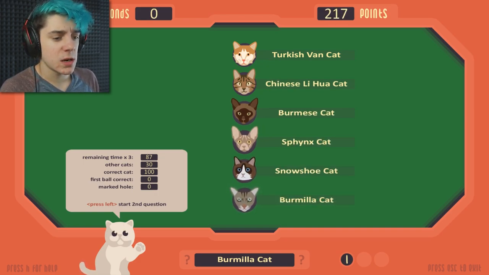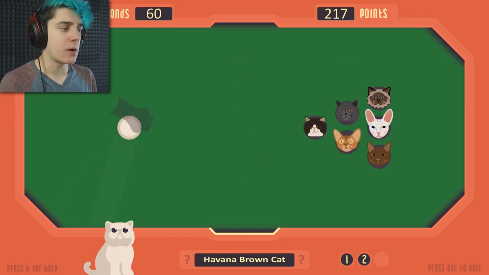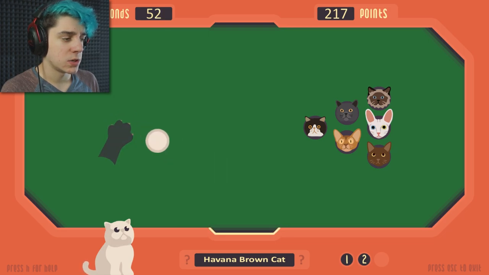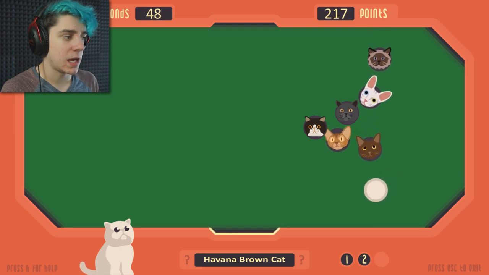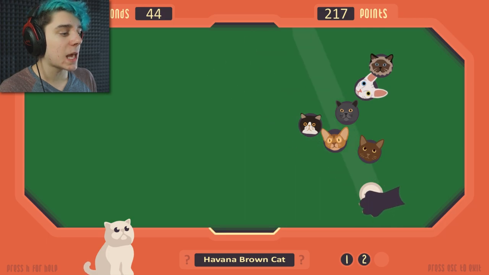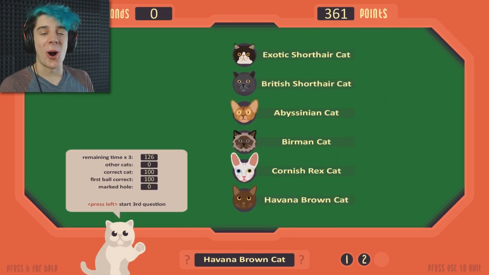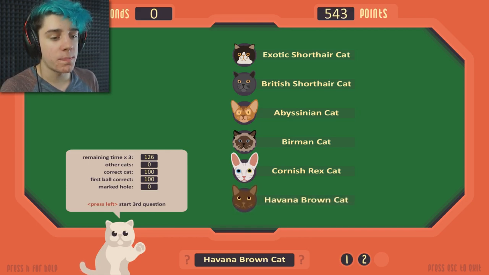Second question? Okay. I don't know what that means. Havana brown cat. What do you mean the Havana brown cat? I don't understand what you're talking about. Is that the Havana brown cat? That one right there? Am I supposed to only get that one in the hole? I think I get to, there you go. Okay, I understand now. So you get more points?